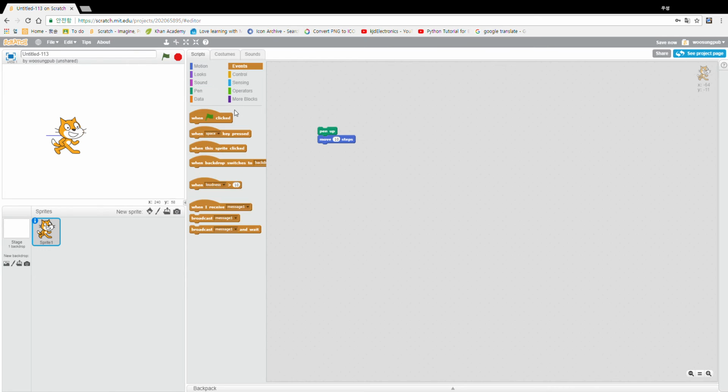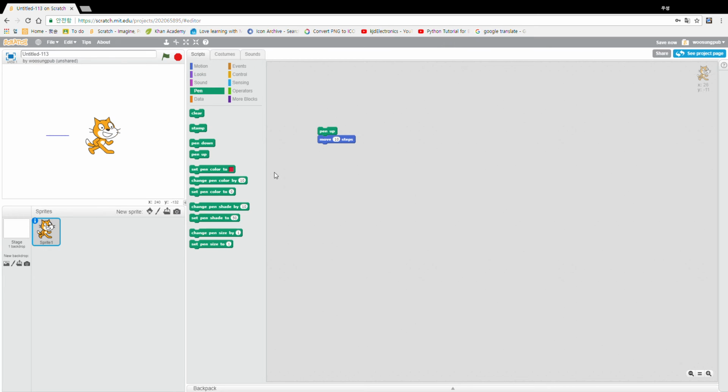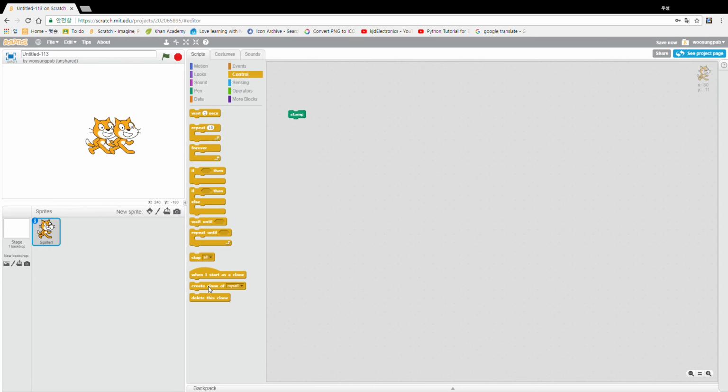That didn't work. So let's see why. Oh, I see. There is no line because we haven't told it to put down its pen. And there's stamp, which is kind of cool, where you can stamp your guy. It's basically like clone, and we'll learn clone later. Stamp is basically a clone, but it doesn't do anything. Cloning, we're going to do that in another video, so we're not going to do it right now.